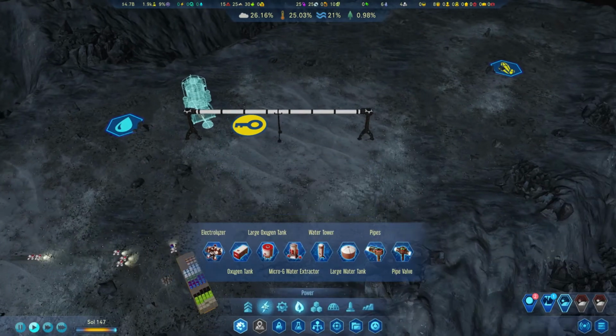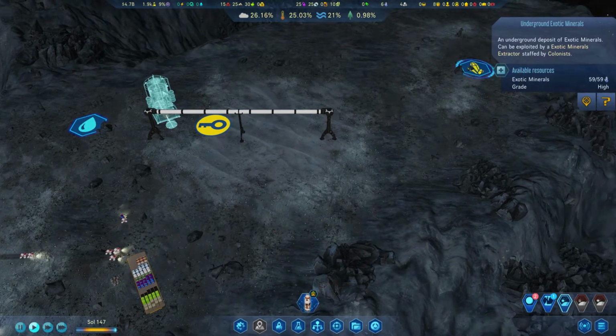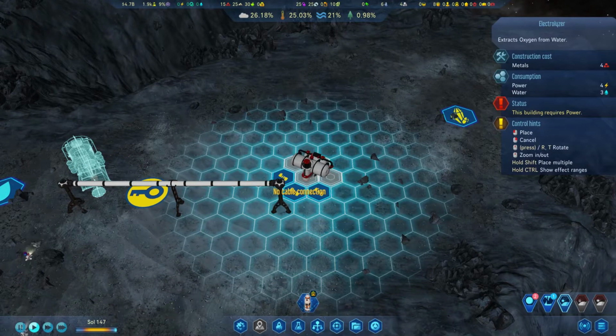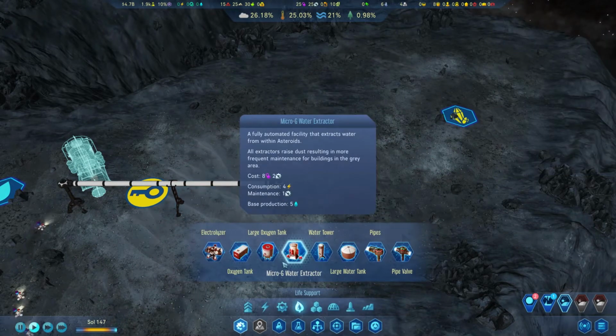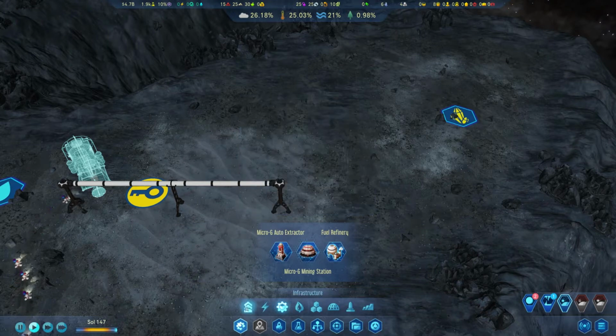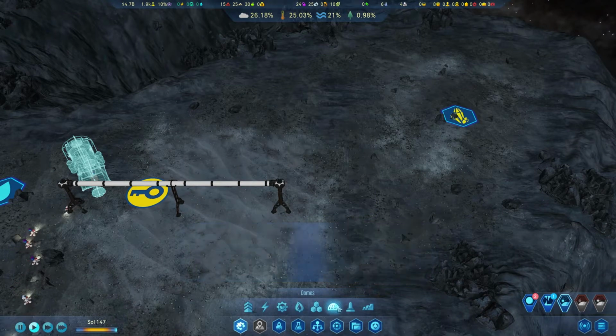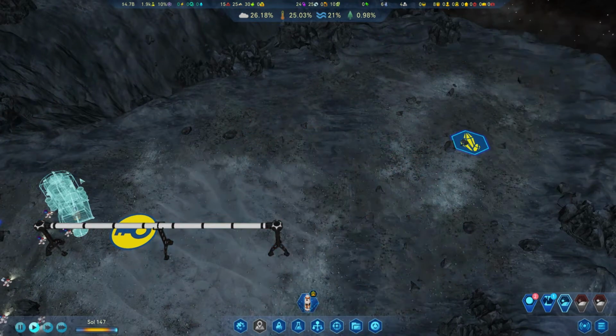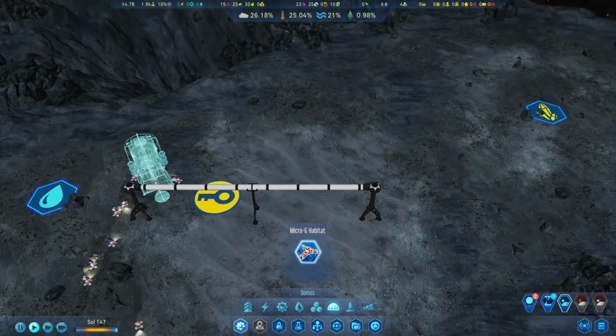So let's go in this direction. This is where the mining is going to happen. This is where the water is happening. In between, we need the oxygen storage. We need the settlement where we're going to be living. That would be domes, yeah. Here we go, micro G habitat. Again, this one requires a lot of stuff. All the way here. Let's see how this works.